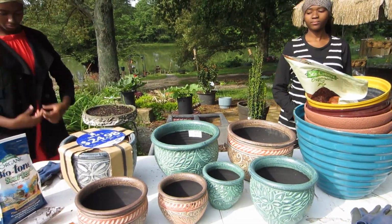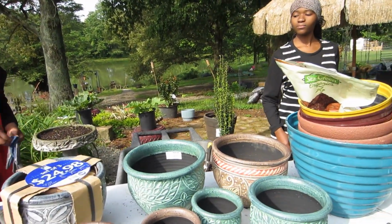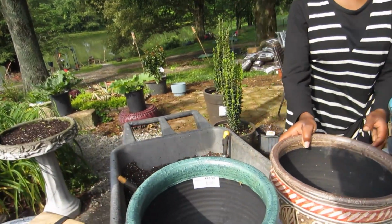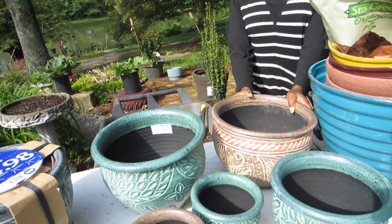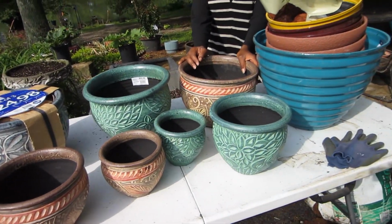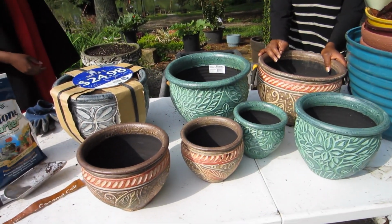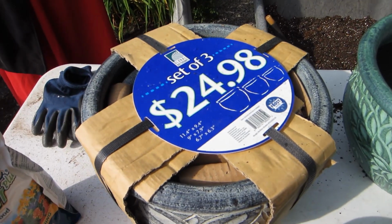In this quick video, we just wanted to show these gorgeous pots that are just amazing. We got these at Lowe's and it was such an incredible deal. If you are looking for something attractive to go into the garden, then this set is definitely worth looking at. It is a set of three and it's already bundled together.